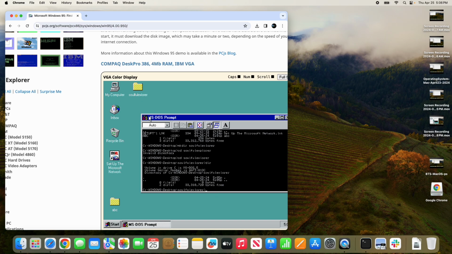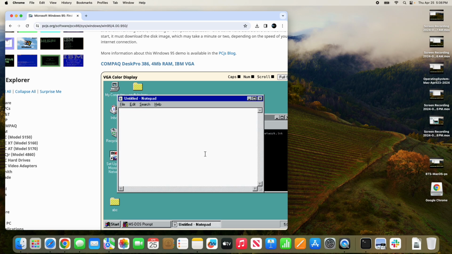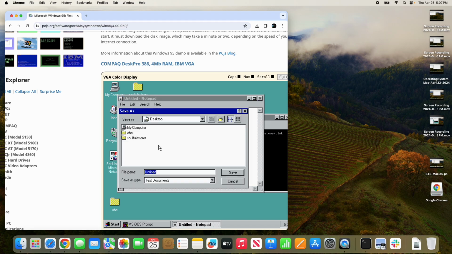Now let me move one file into this folder. How do I make a file? You can open Notepad by going into the programs. In the accessories, there is a Notepad. You open Notepad here and you can write, this is my file for testing. And I can save this file, save as. When you save a file, it asks you whether it is going to be a text document. You can say yes, this is my first file.